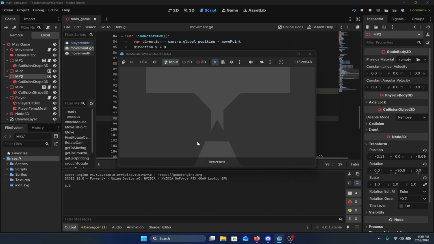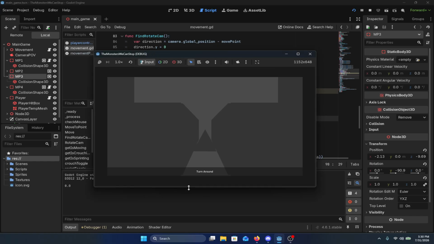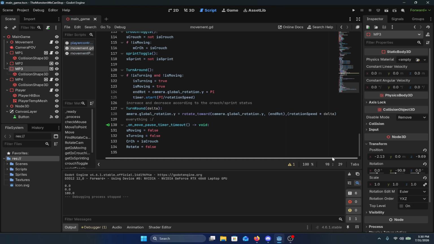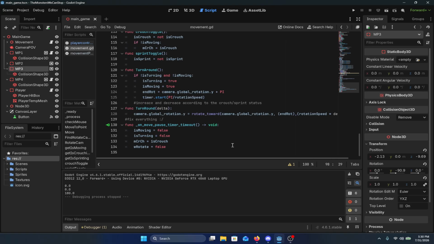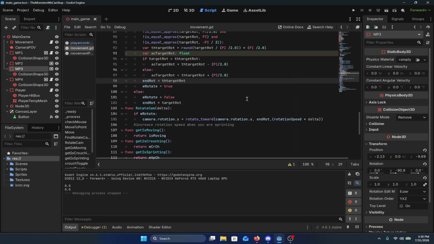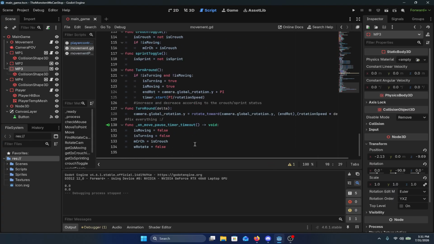I know I'm saying words and words are hard, but I try my best. Turning. Oh, that's a slight issue. You press the turn around button, it does literally nothing. Oh, it's because when you hover over this button, it's actually hovering over both the button and the hitbox itself, meaning it does both, and it picks the don't turn around option when I do want you to turn around, meaning I'm going to need to edit that. So on pause, turn around.